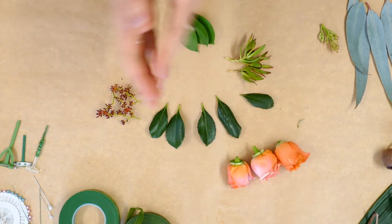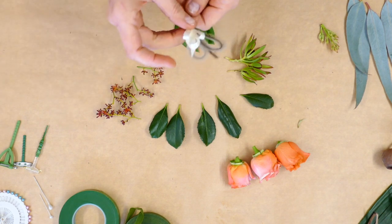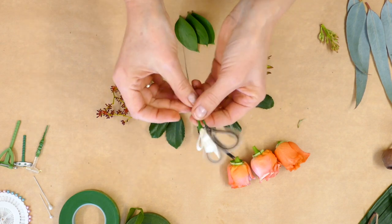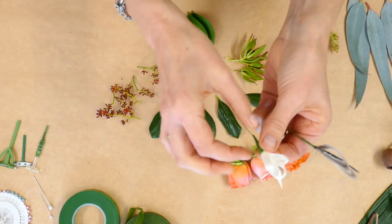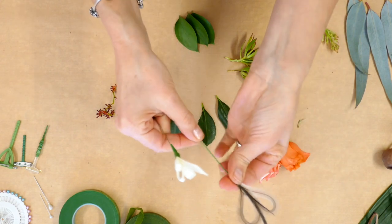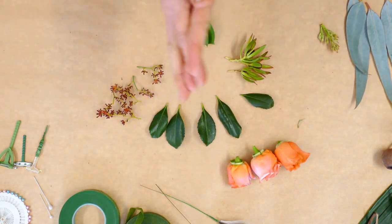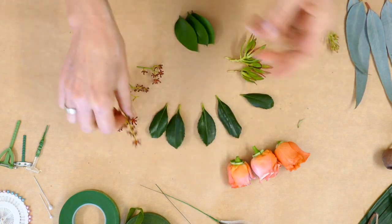Now I've got the materials ready for the corsage — the female version of the buttonhole. You can add accessories like little ribbon loops or feathers to the design, gathering ribbons and feeding a 24 or 26 gauge wire around them. The same applies for feathers — it's a nice addition that gives a more feminine character. In this case, I'm choosing to keep it a little more on the rustic side.